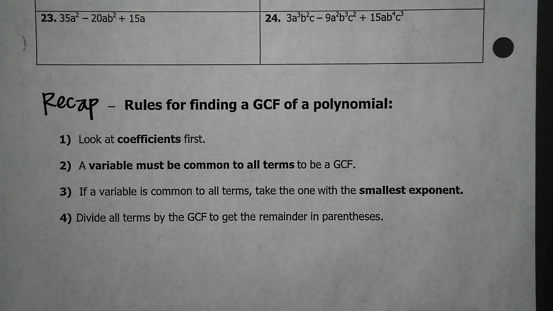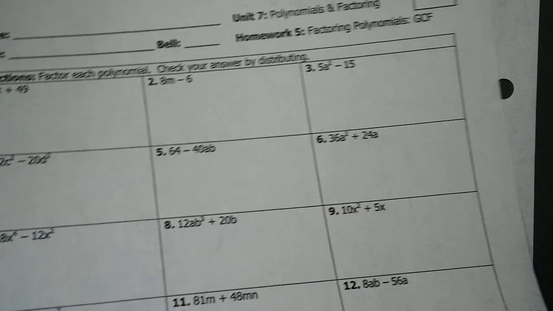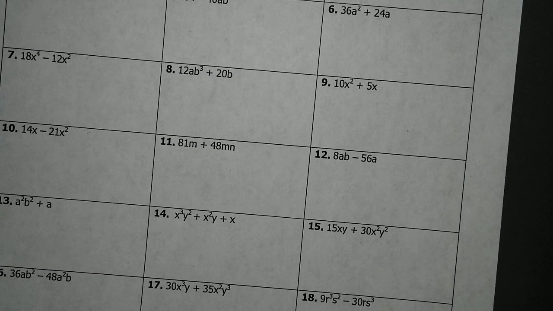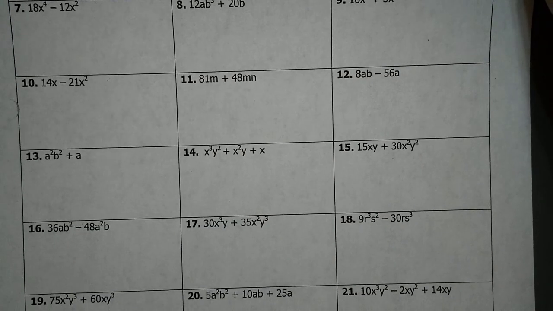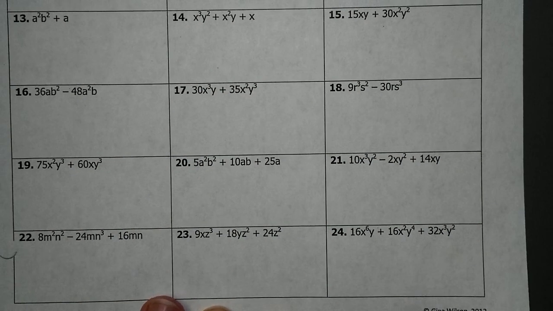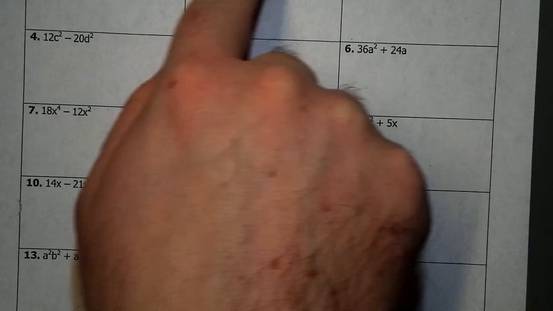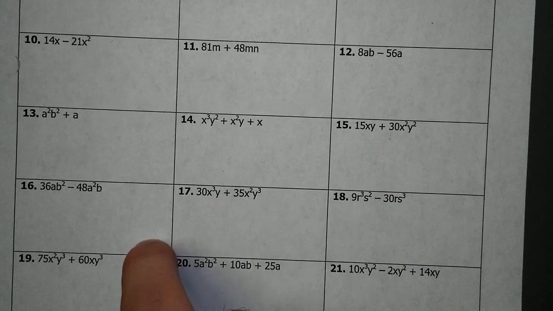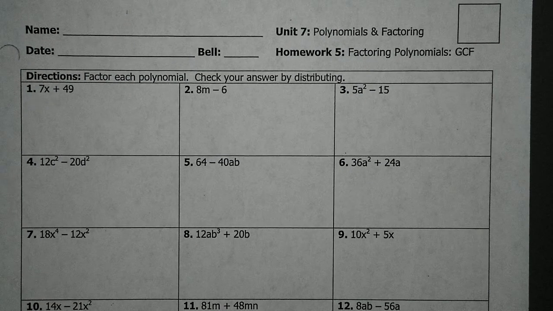I'll explain the assignment just so you know what to do. We're going to work on the first 15 problems. So number 1 all the way through 15, and then 16 through 24 will be bonus. I'll give you up to 2 points apiece. All right? So do the first 15, and then when you get to 16, the rest are just bonus. This is your homework. It's in there, homework 7.5.